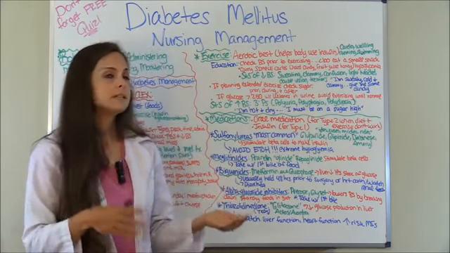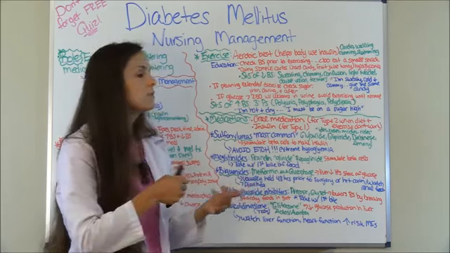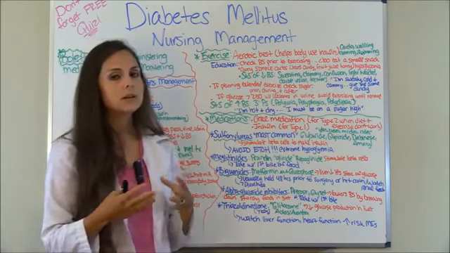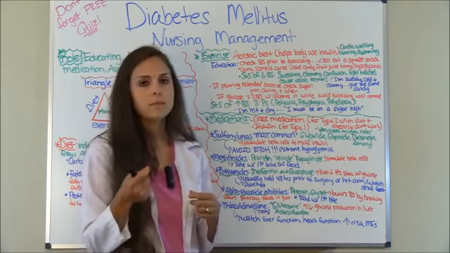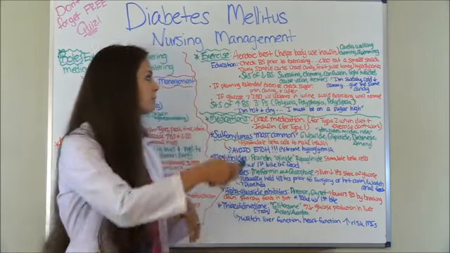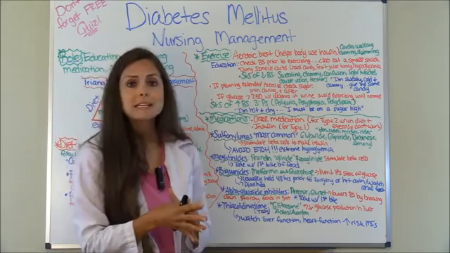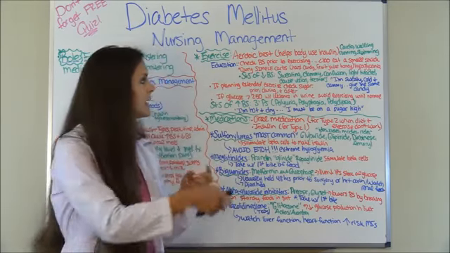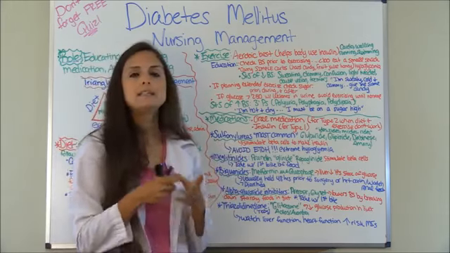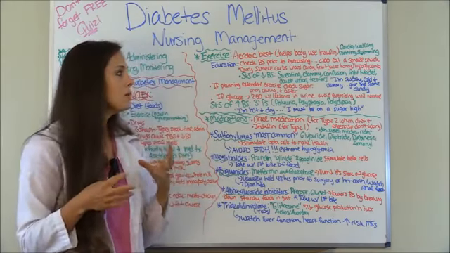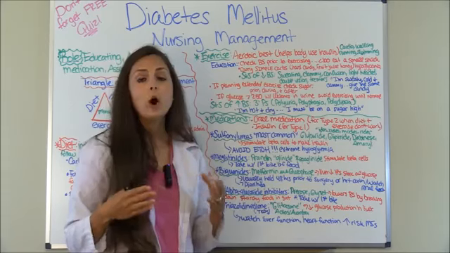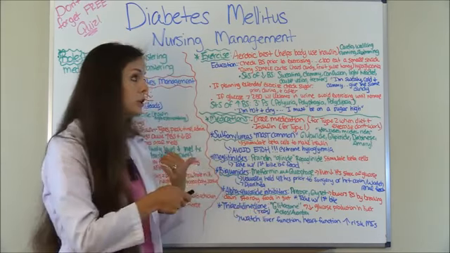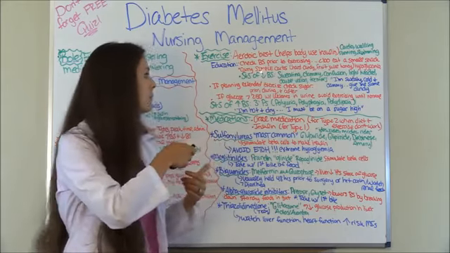Remember in the previous video we went in depth about simple carbs, and this is like hard candy, fruit juice, honey. In case they do get that hypoglycemic attack, they can just pop that in the mouth and help increase the blood sugar. Signs of hypoglycemia is they can be sweaty, clammy, confused, lightheaded, double vision, tremors. Remember the phrase, I'm sweaty, cold, and clammy. Please give me some candy. So that can help you and your patient remember what to do for hypoglycemia.